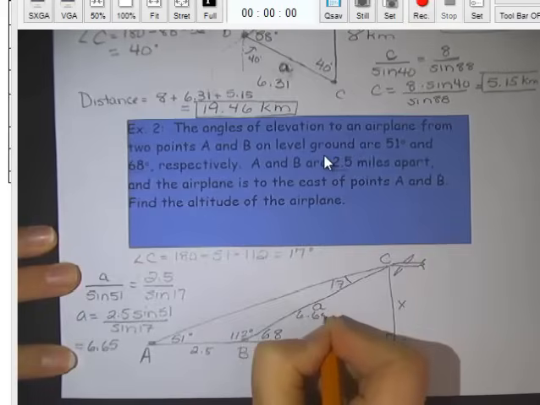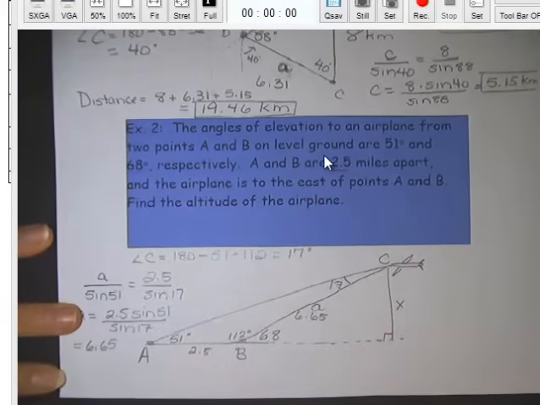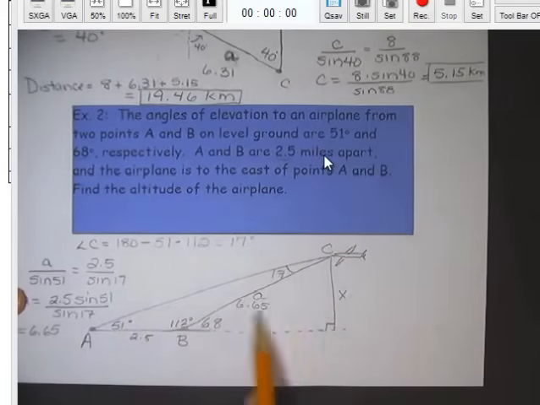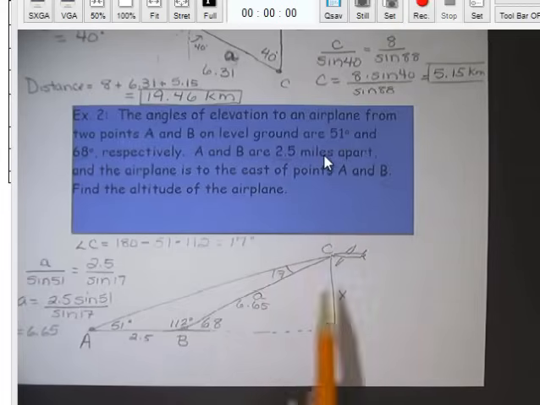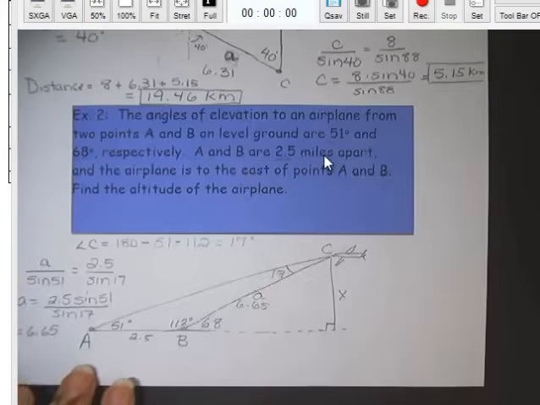Okay, so like I said, now don't feel like you have to use law of sines when you have a right triangle. Don't forget old Oscar and his apples. We can always go back to that. And that will be much simpler than using a law of sines or cosines.